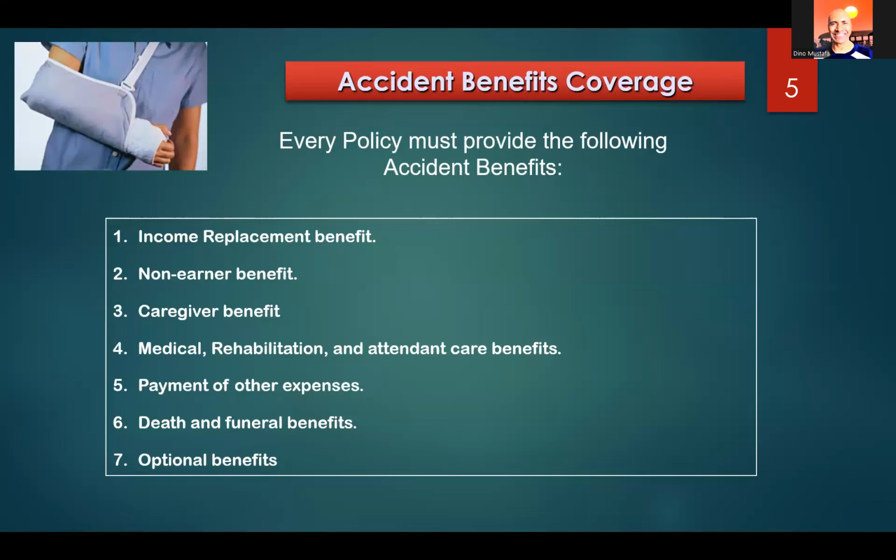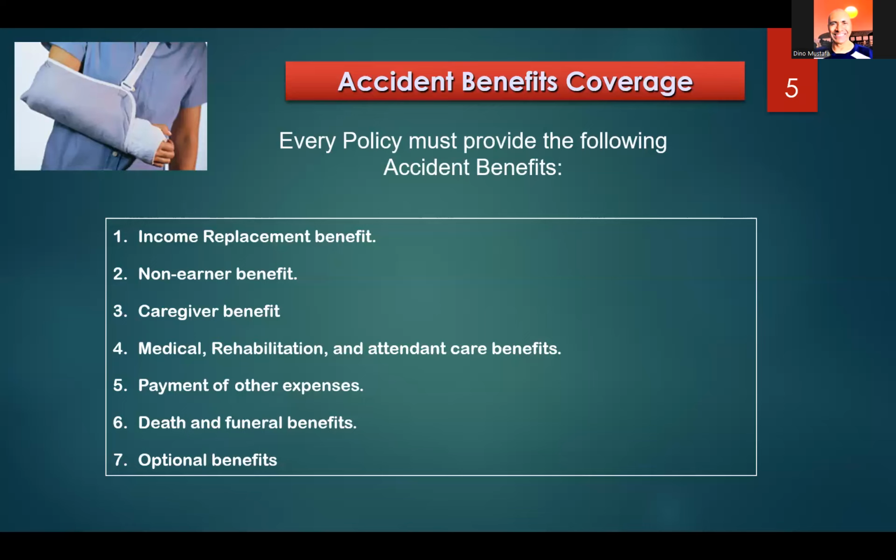So medical, rehab and attendant care is huge. Okay, everybody who's hurt will need medical care, rehabilitation, physical therapy, chiropractic, and PSW, personal support worker, to help them and all of that. Okay. Then payment of other expenses: there are some educational expenses, some expenses of visitors that will be covered in some cases. Okay, so those are some subsidiary payments, supplementary payments.